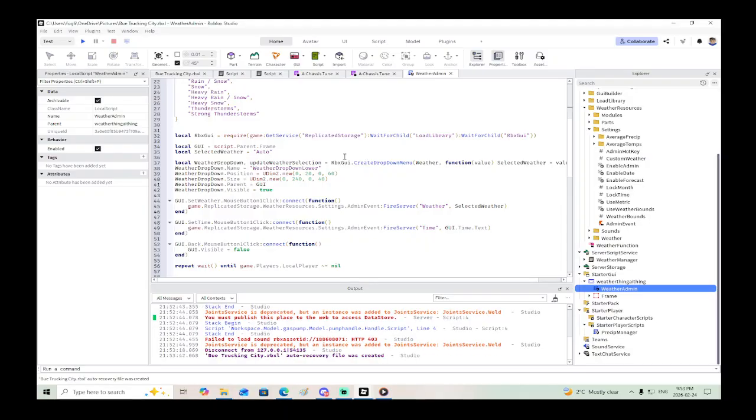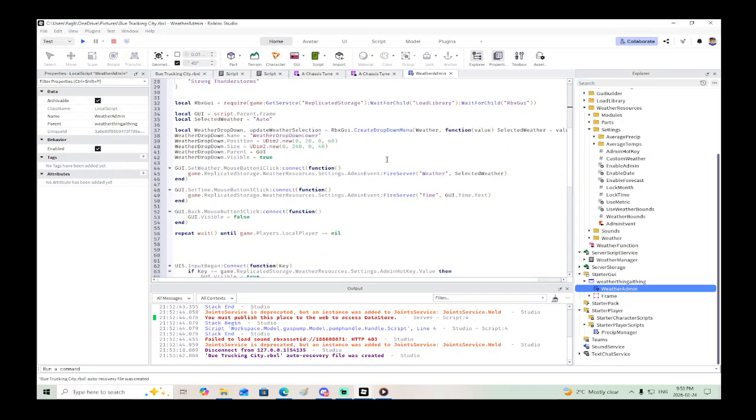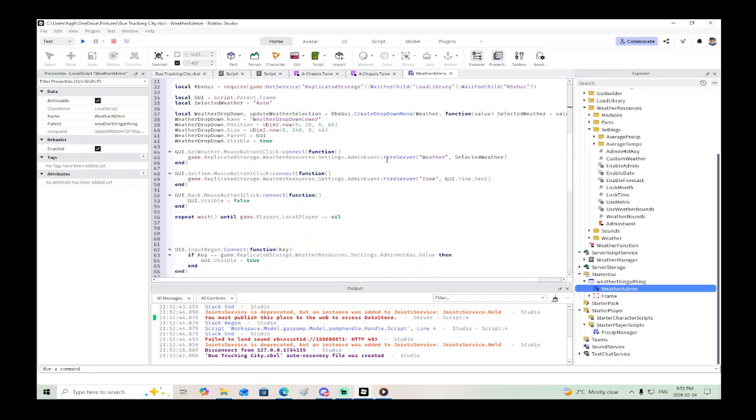Yeah, see, I put select weather to auto. GUI dot get weather. Alright. So what makes it visible? Weather drop down dot visible true.